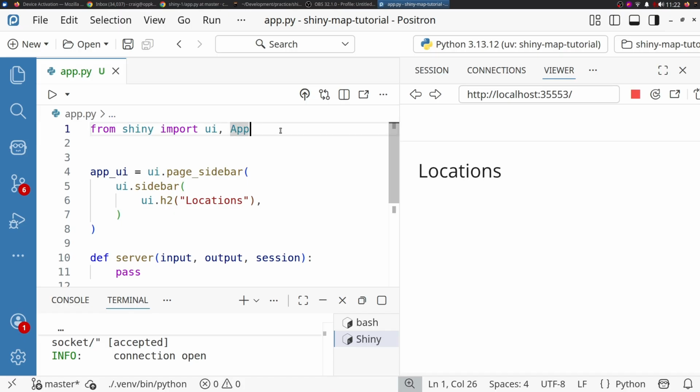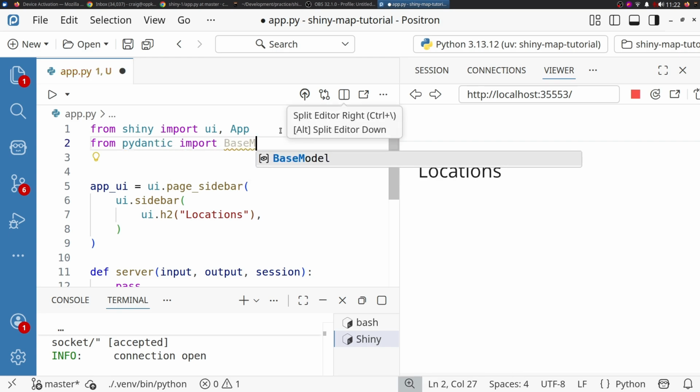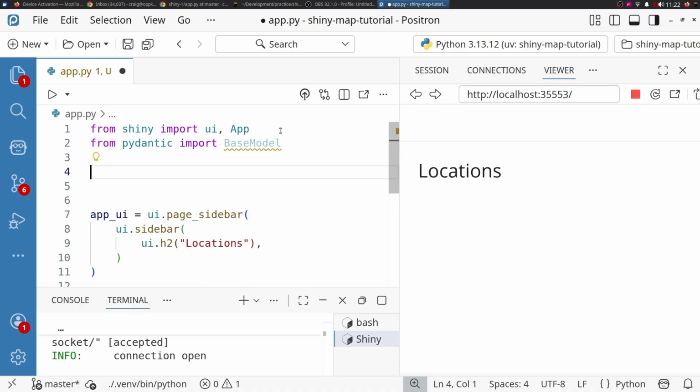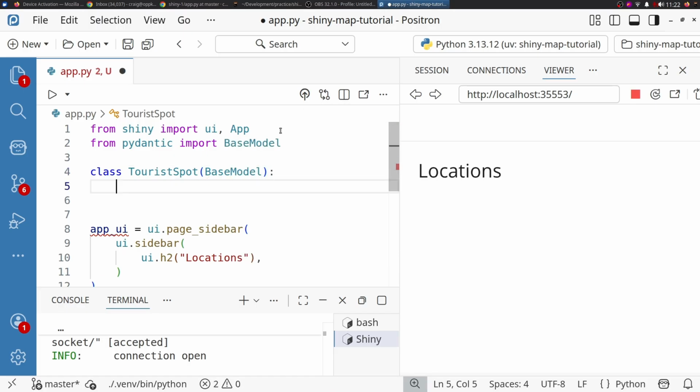Let's set up our data model. We're going to use Pydantic for the data model. The model of data is basically the format that all your data will be in. This is most useful if you were to import the data from a database, but to get you used to Pydantic prior to accessing the database, we're just going to use Pydantic with data that is embedded into the application.